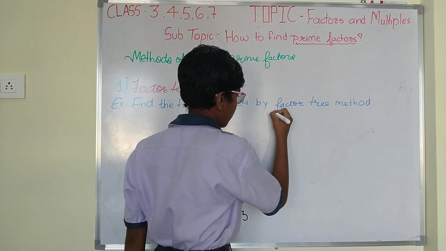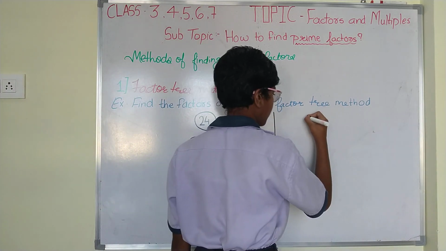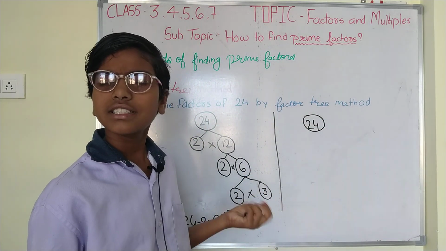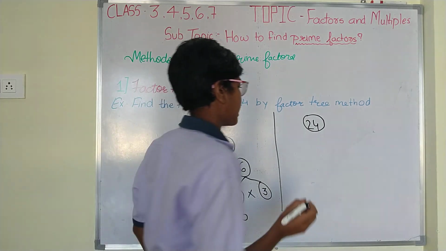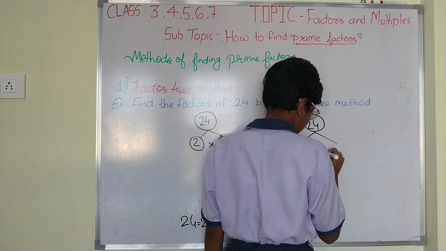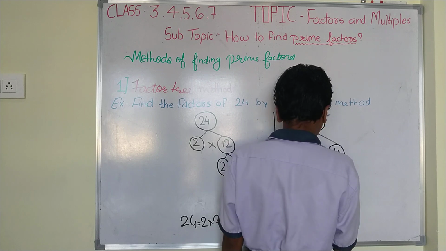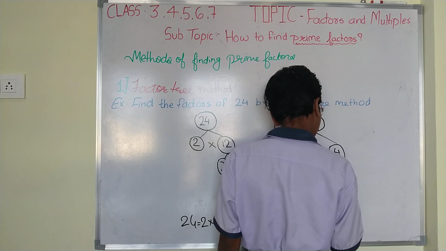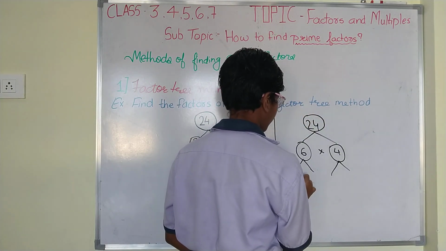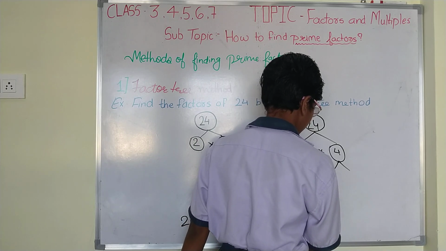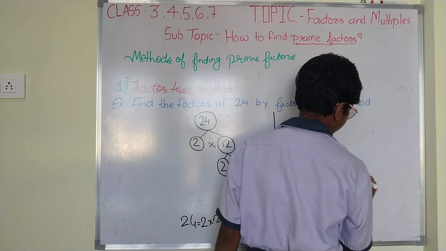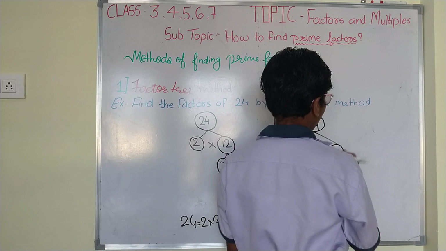Another method is to draw a circle. Whichever table comes to your mind, 6 fours are 24, 4 sixes are 24. So take that. 6 fours are 24. If I take 6 into 4, then factorize 6 and then factorize 4. I know 2 into 3 or 3 into 2, so write any of these. I'll write 3 into 2. Put a multiplication sign here. Into this number, 4: 2 into 2.